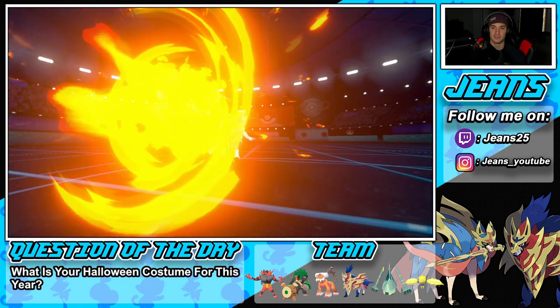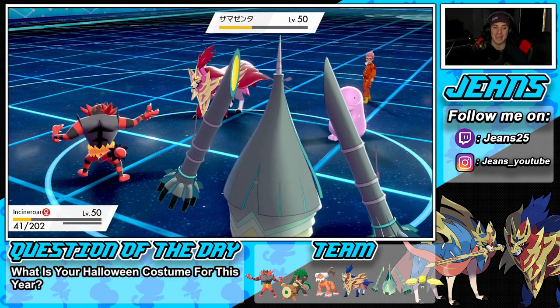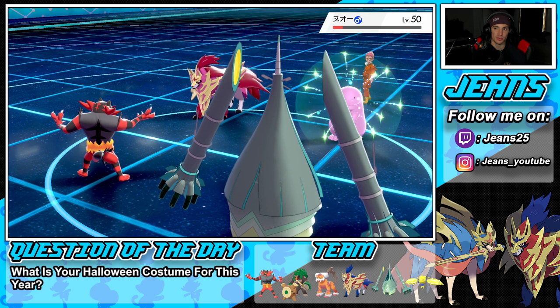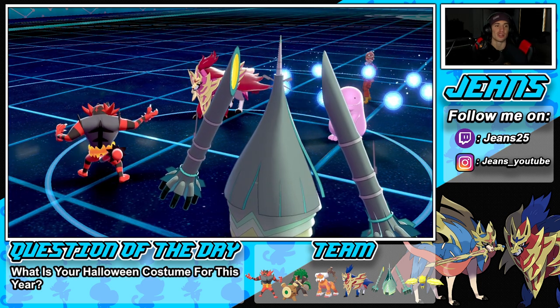Say Zamazenta, go home. Nope, this thing's still super bulky, dude. This thing is still a bulk. This thing is still just an absolute monster. Alright, so he's gonna go into maybe another Close Combat here. He's gonna recover. I really just wanna drop a Meteor Beam, bro.